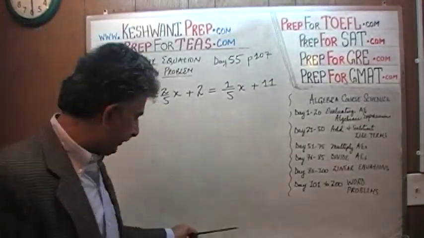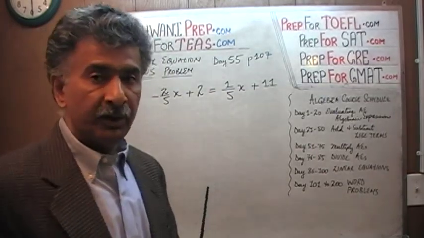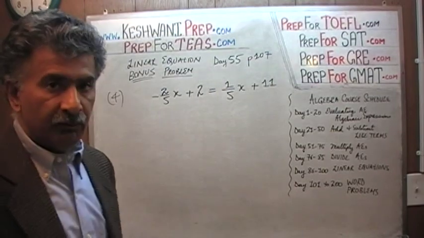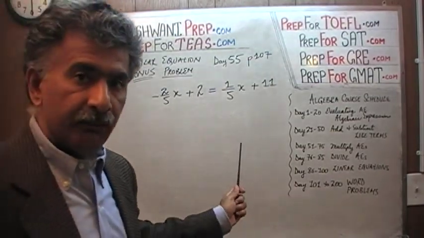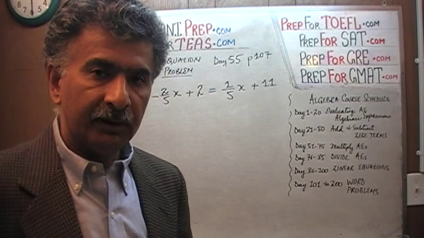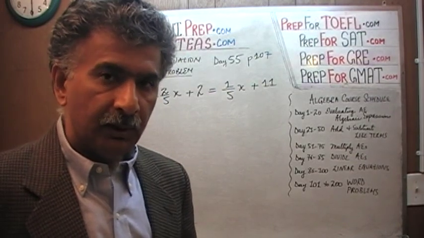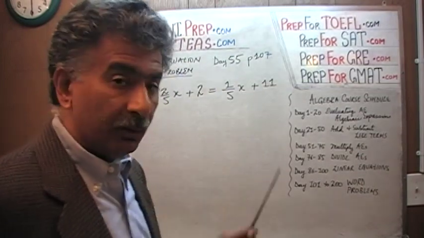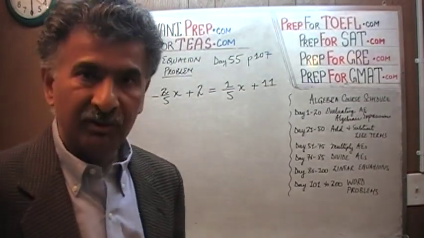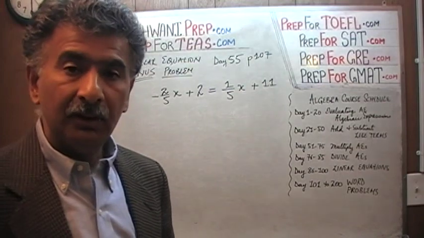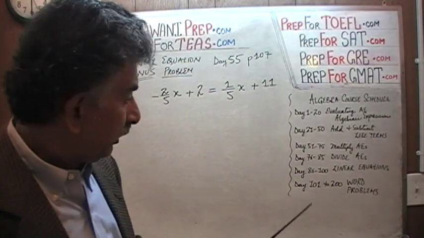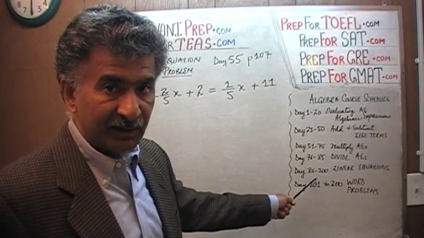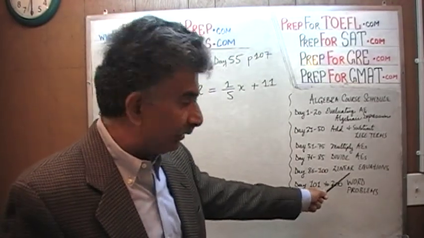As always, we have to bring all the unknowns on one side, all the known quantities on the other side. Typically we bring all the unknowns on the left hand side, all the known quantities on the right hand side. By the way, if you happen to be one of those people who feels that you need more help, if you need more practice on linear equations, because in the book they just give you three or four questions, that's not enough. If you need to practice more, on my channel you will find 15 videos based on precisely that concept.